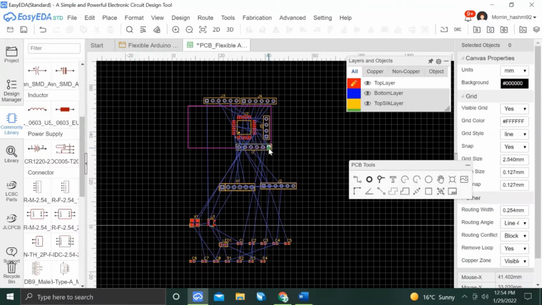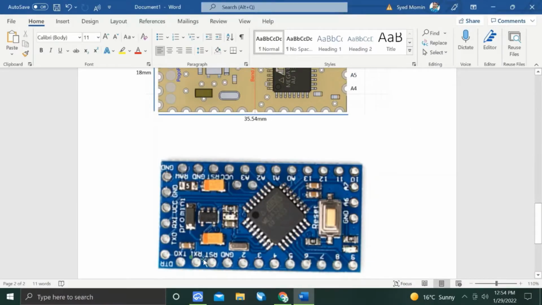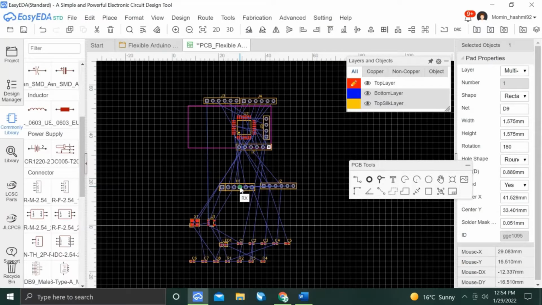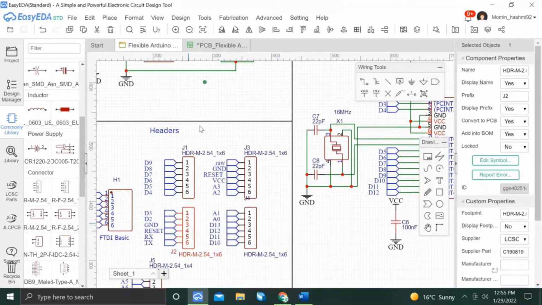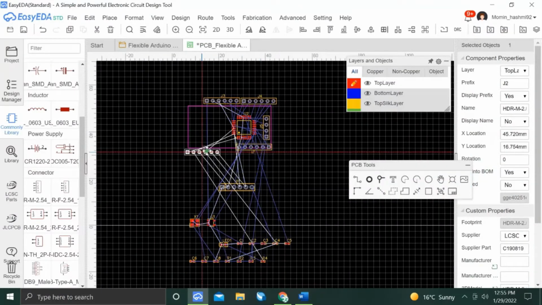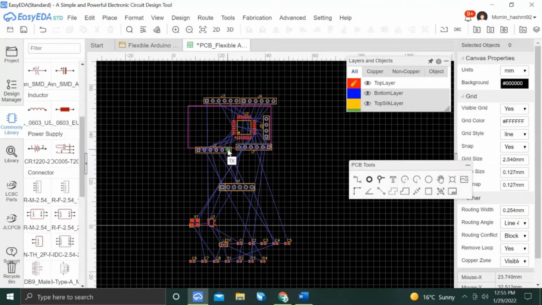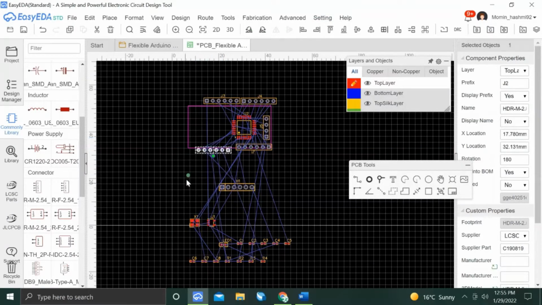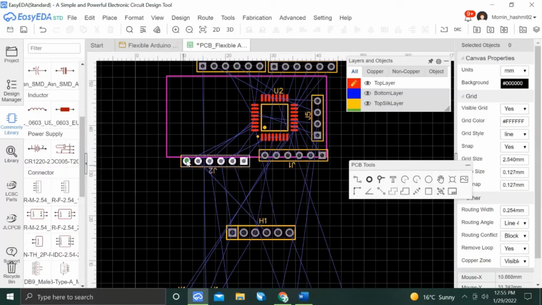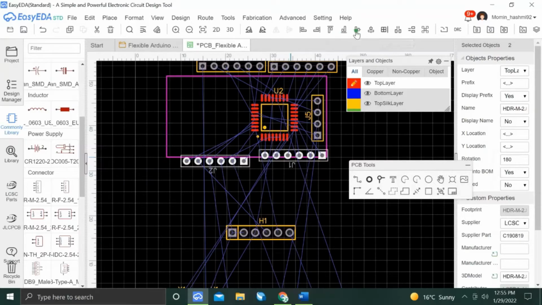No, it should be D9, okay, because D9 8765. And the last one. G3 TX, okay, rotate it. TX is the last.